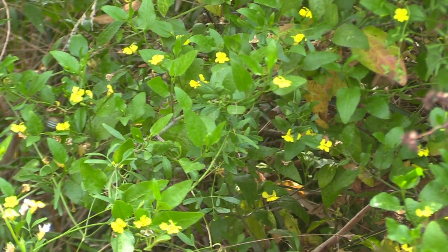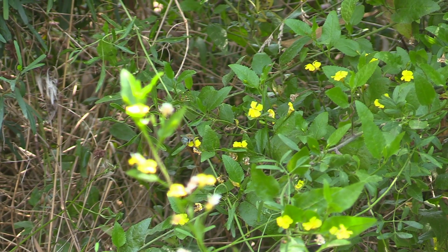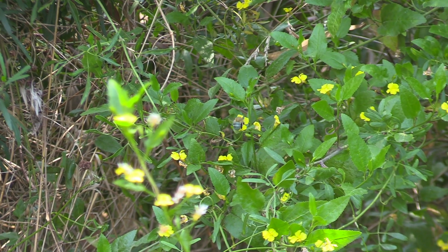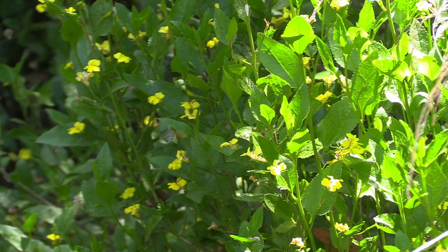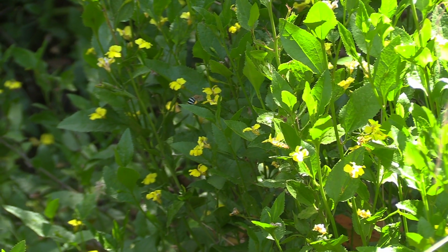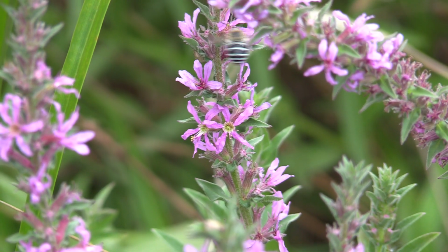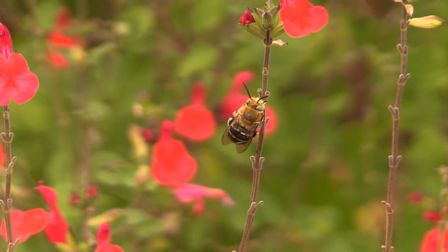Blue-banded bees are buzzy little insects that are more common than you might think. They are busy during the summer months attending to indigenous plants such as Hopkidina and cosmopolitan plants such as purple loosestrife. Hopkidina is a hardy plant that can handle a range of conditions, including dry summers and slightly waterlogged soils. Purple loosestrife, on the other hand, in most cases grows on the edges of wetlands and therefore enjoys moist soils.